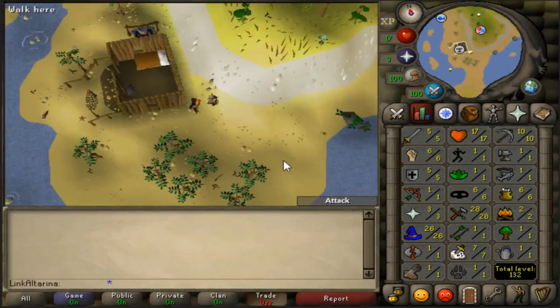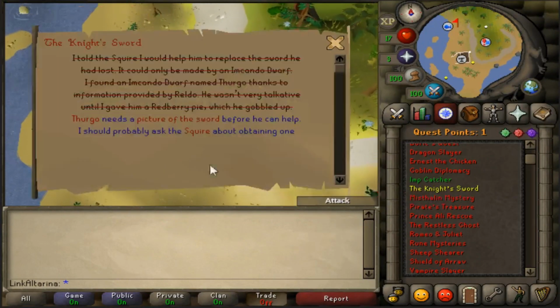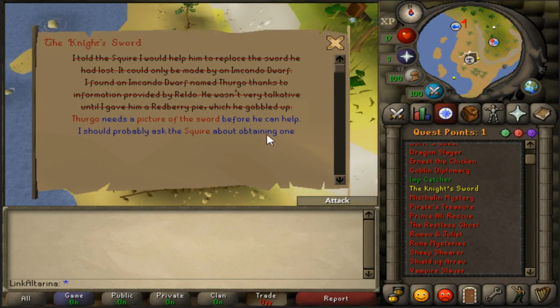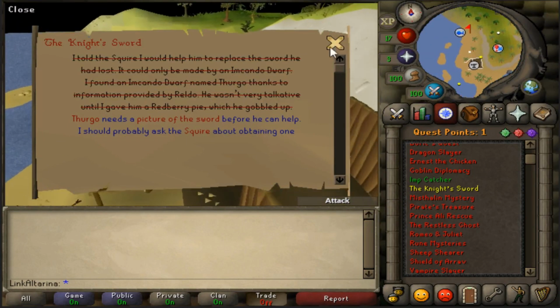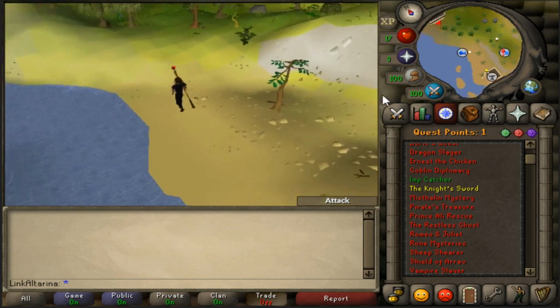What he needs is a picture of this sword. And we need to go and do it. Let's just check the quest log. Thurgo needs to see a picture of the sword before he can help me. I should probably talk to the squire. So we need to go back to Falador, grab this picture, come back to Thurgo, and then we'll be able to create this sword.